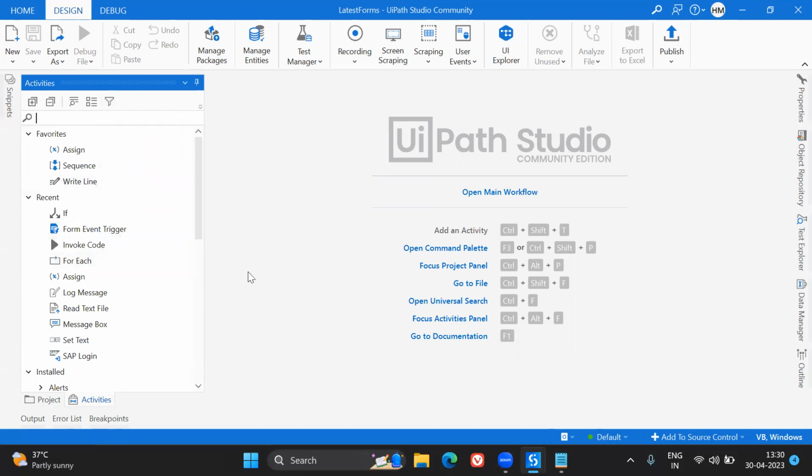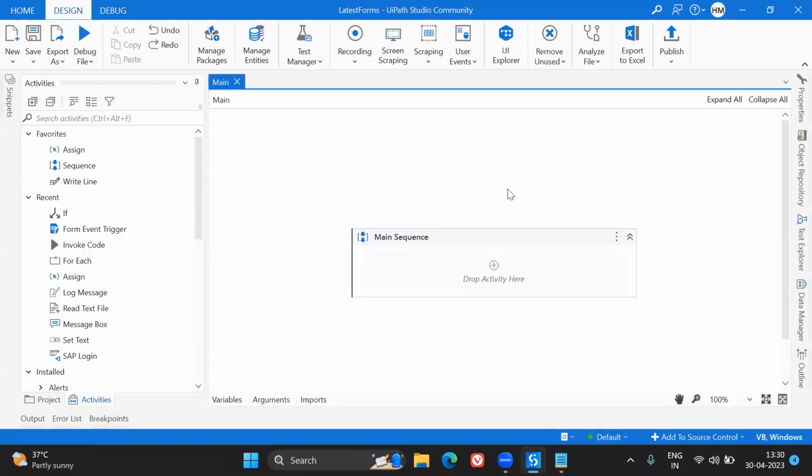After that, go to the main workflow, and here let's try to create a form. Initially, we had an activity called Create Form, and when we pulled that activity into the main workflow, we used to click on Open Form Designer. This opened the form in a designer panel, but now it is completely different.